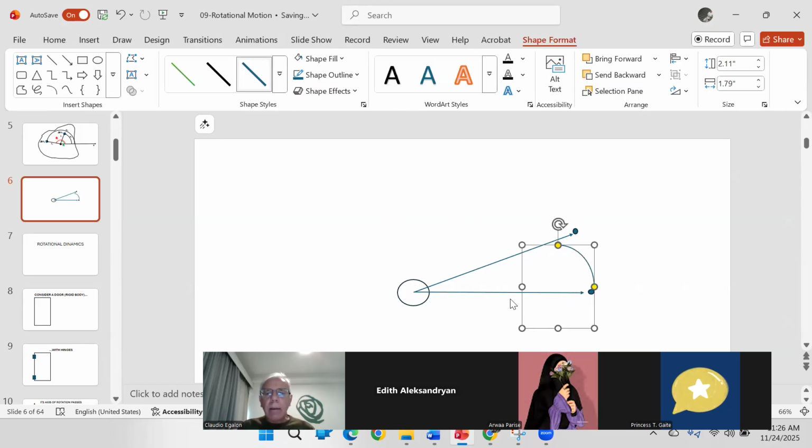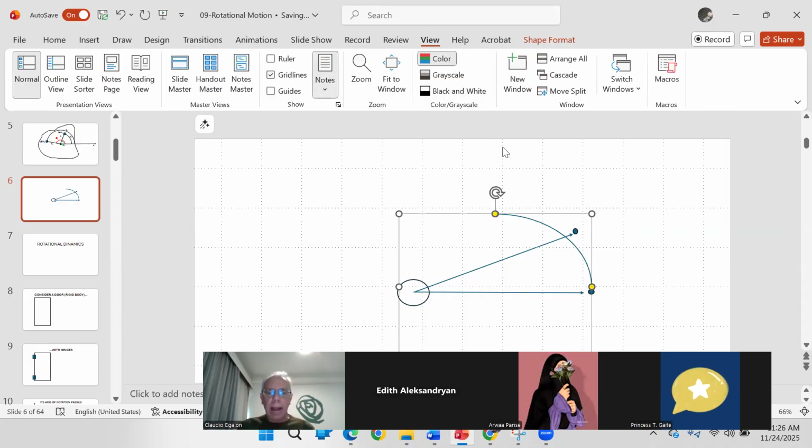The arc length, I'm going to put here this guy on the center of the Earth, right? So I can have a realistic drawing. That's going to be difficult. Let's see. View, I want to get that grid line. Yeah, here you go. I'm going to put the planet Earth at the center.